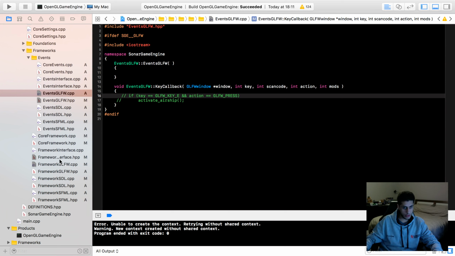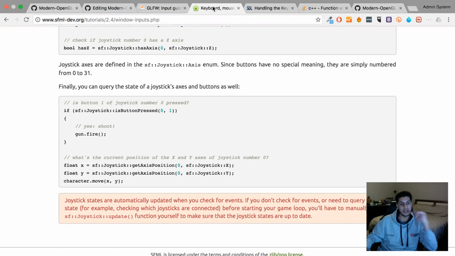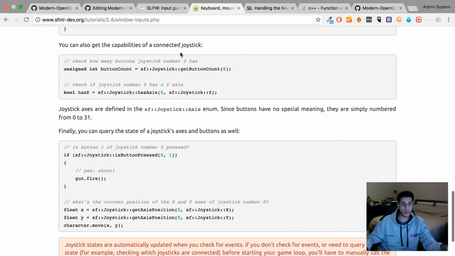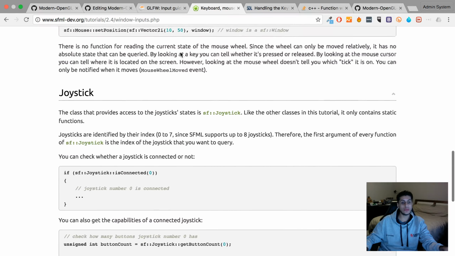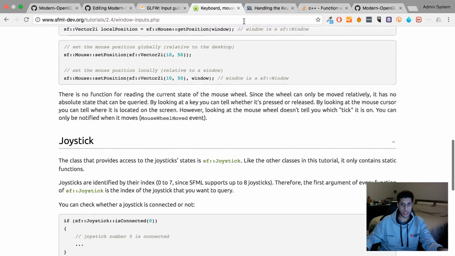Now what we're going to do in our, where should I do it? Yeah, see, the differences between the frameworks are definitely becoming evident here, because the way it handles input is totally different.